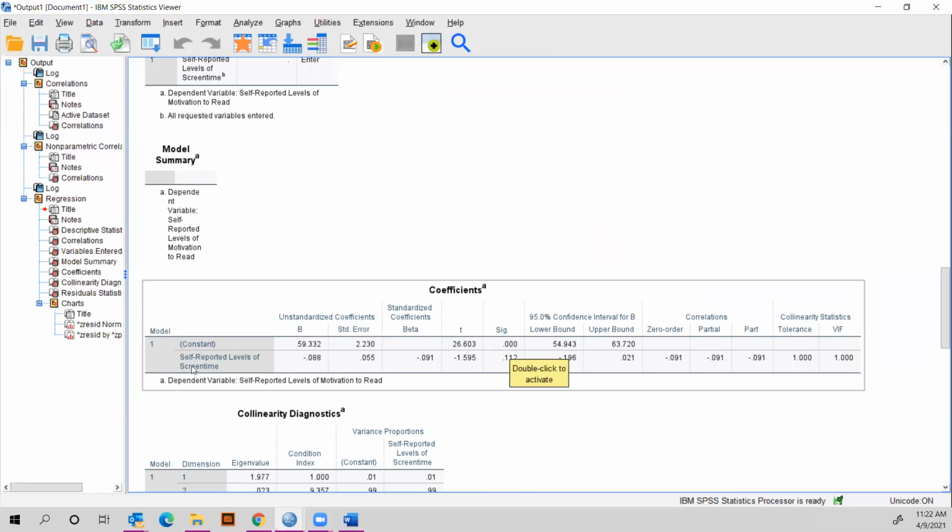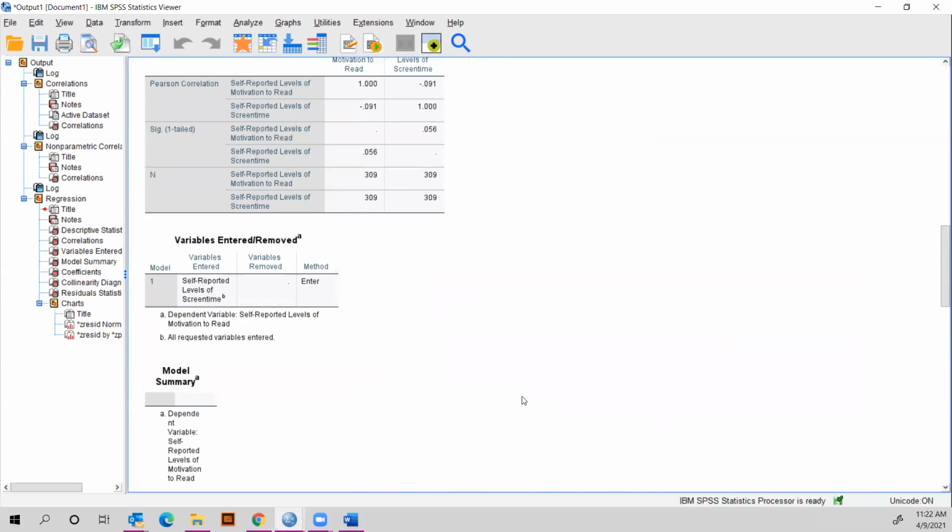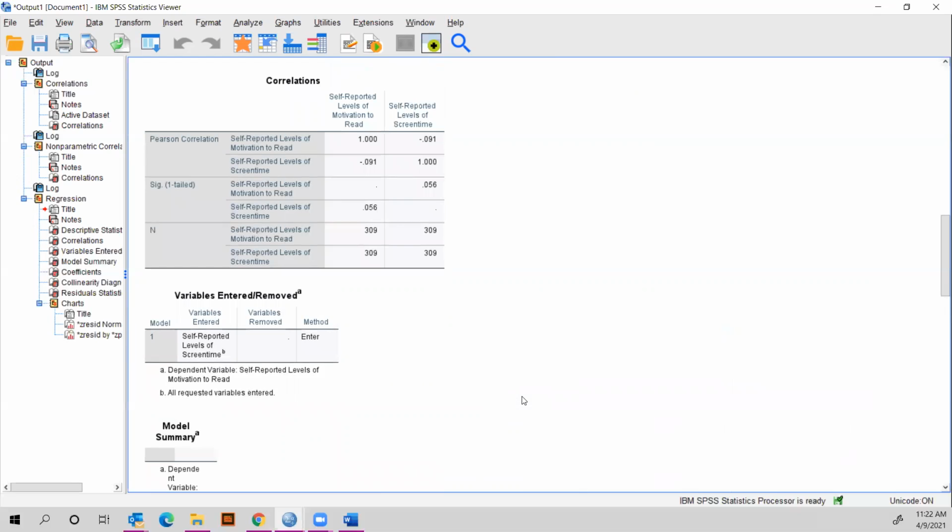We wanted to see if the level of screen time has any relationship to motivation to read. And again, we're seeing the sig value of 0.112, so that's just too high. But let's just go ahead and take a look at the rest of these boxes just to make sure. And the correlations this time is a little bit better. It's 0.056, so it's really close.